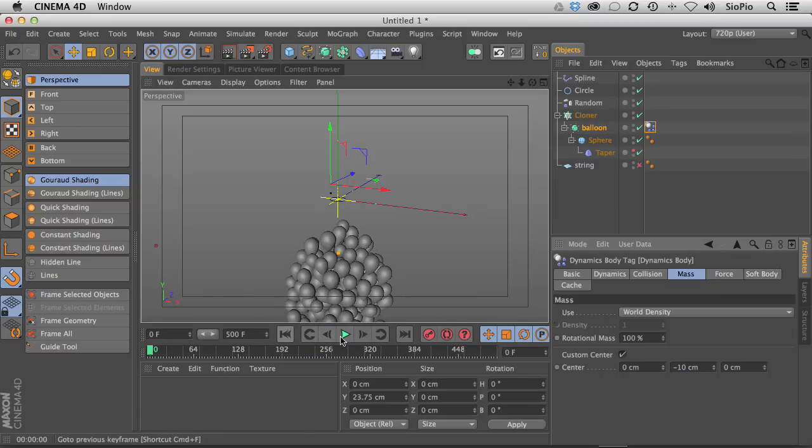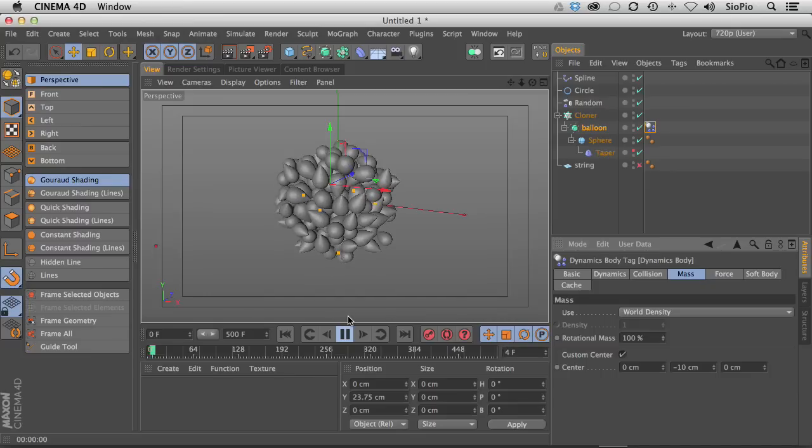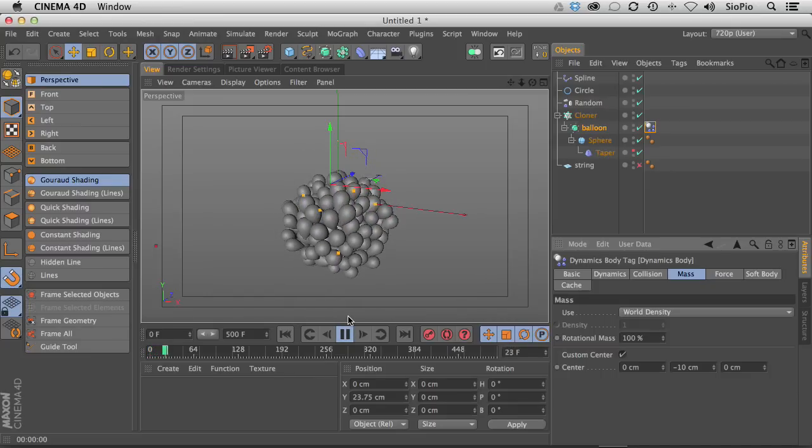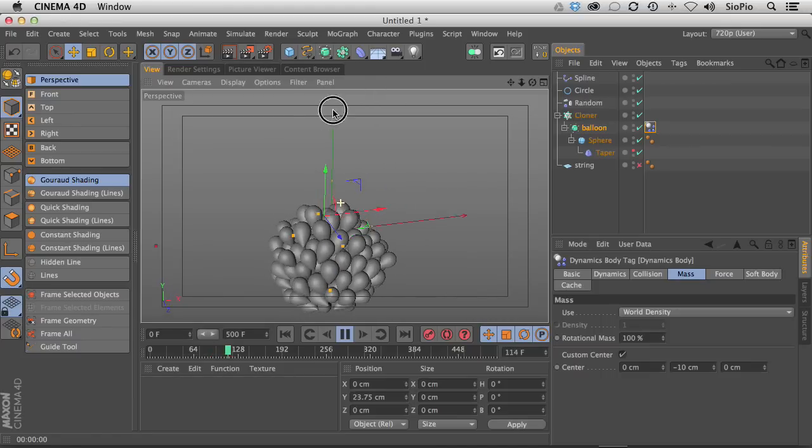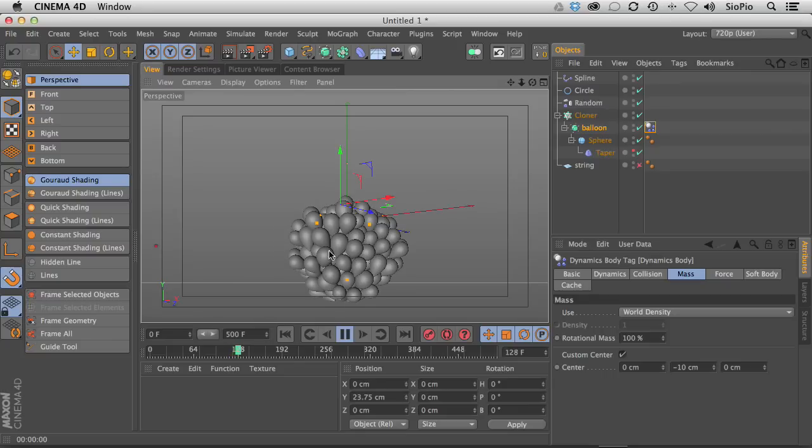We'll hit stop, rewind. When we hit play, the balloons kind of explode, and then they try and settle back into place. Now maybe that angle is a little bit too much. Maybe they're trying to rotate a little bit too much toward that center.